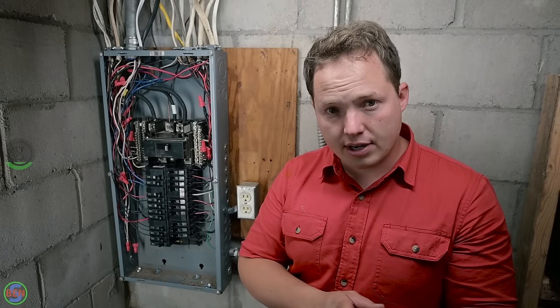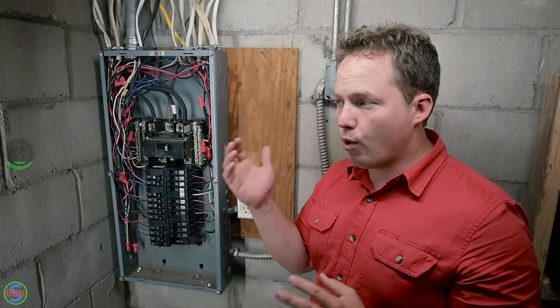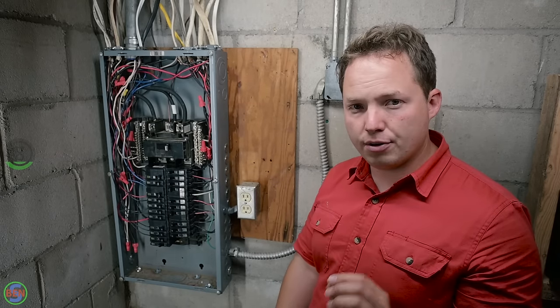Now, if you were going to be installing a new service, you would have four conductors. That fourth conductor would be your equipment grounding conductor going back to the original source. But since we only have three, we have to wire this as if it were a standard main panel.